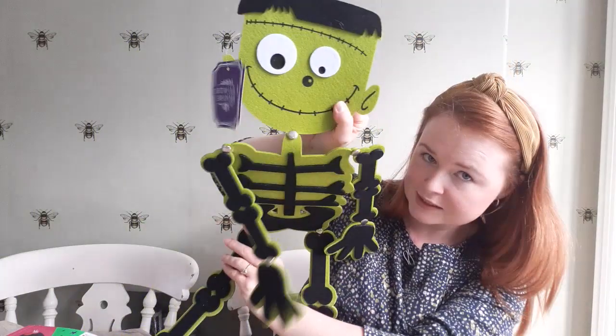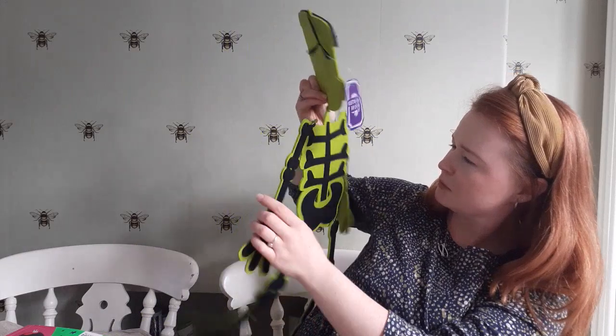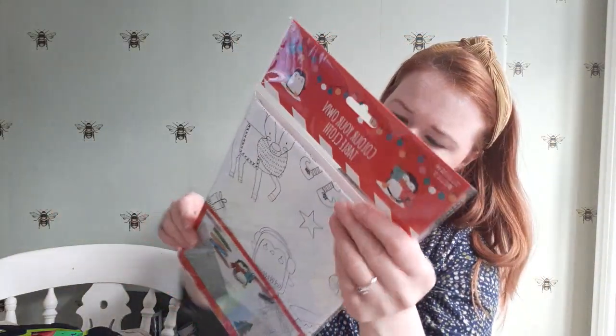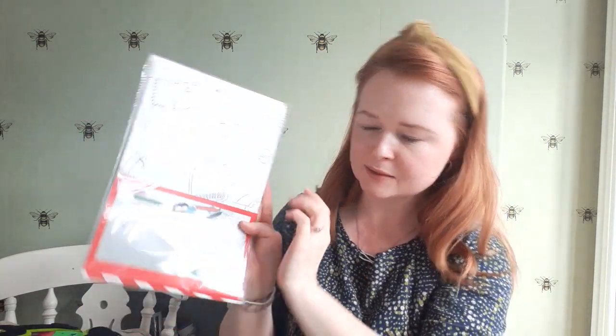We picked up this little skeleton — you can see him — he's made of felt with little movable body parts and you just hang him up from his ribbon. I know he was less than £2. For Halloween. Likewise, this colour-your-own tablecloth for Christmas — no price on it but pretty inexpensive. I'm actually going to put this out because I think the elves are going to bring this one day, and the boys can sit and colour at the table.